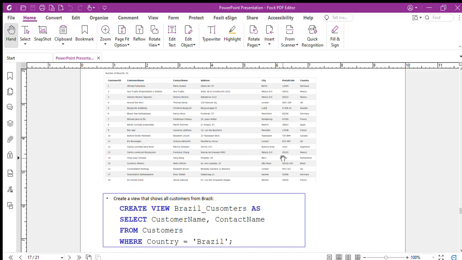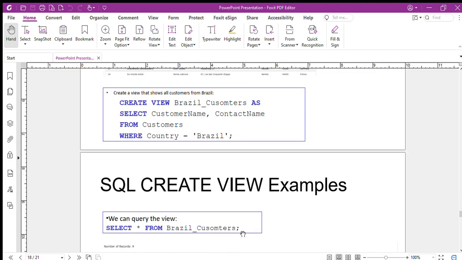The query is run, matching is done, and the resultant table will be a view named Brazil_Customers containing the customer name and contact name for Brazil customers only.